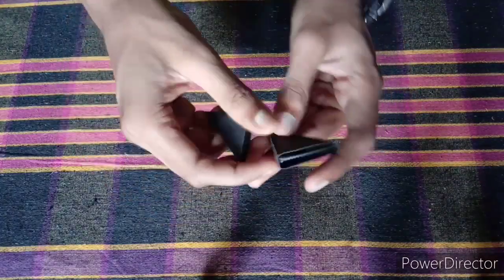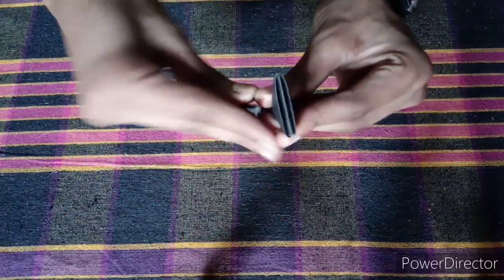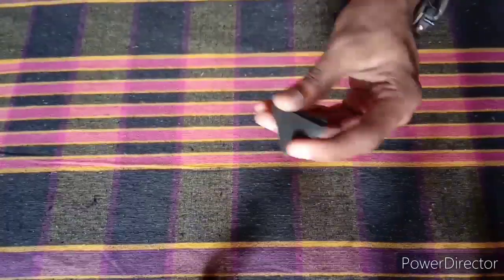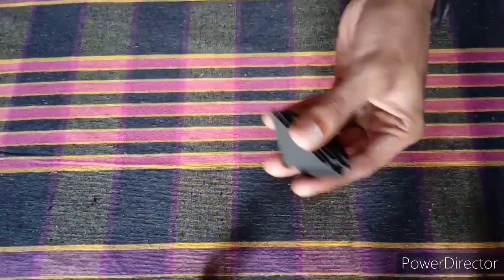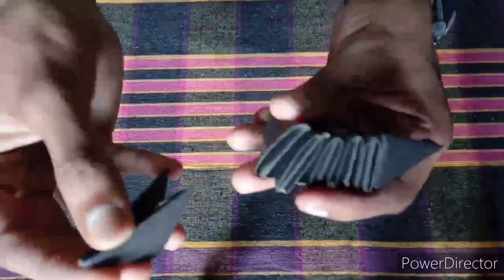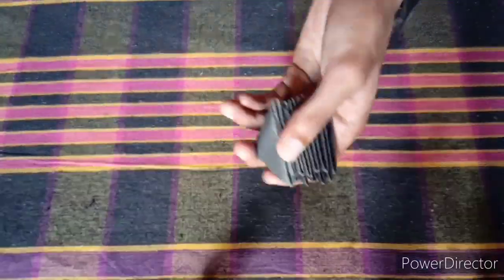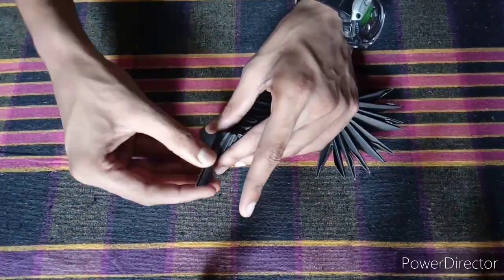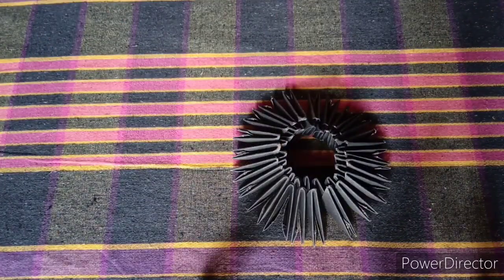First, we have to make the base. For making the base, I have taken 21 black pieces. Now the base is ready.